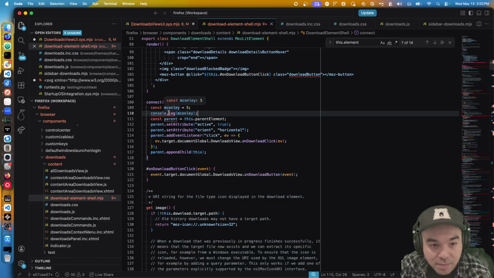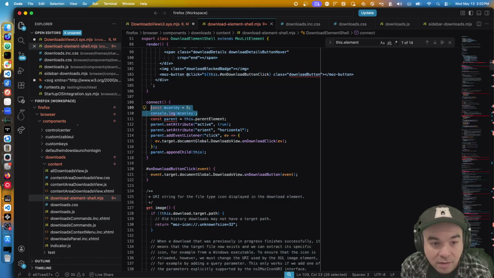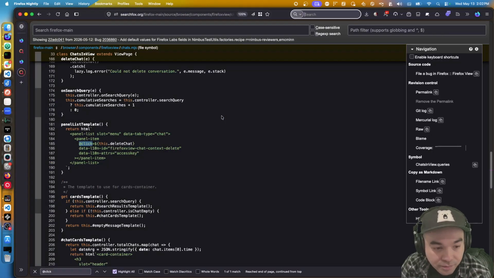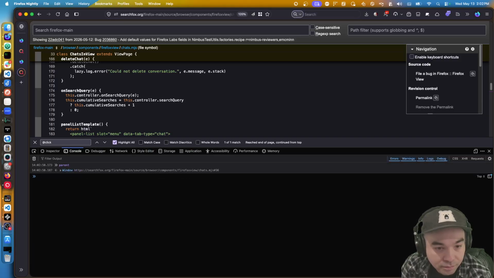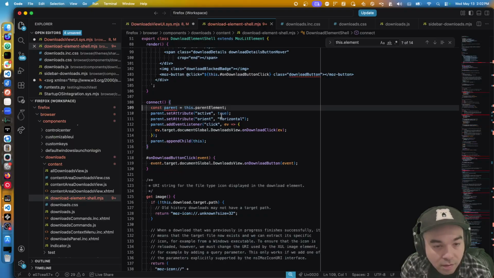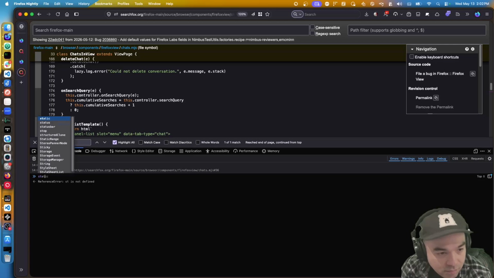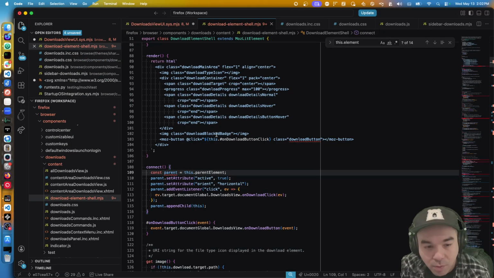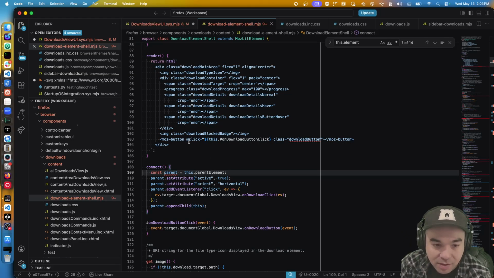Okay, so there must be something called parent. Oh, that's what we're shadowing. Okay. There are things like window.parent, window.status. That's what it's complaining about. It now thinks we're in the parent context. Okay, fine.